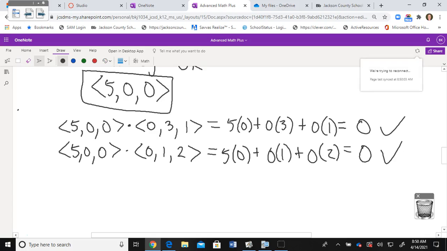Will one check and the other one won't? I haven't had that happen, but I assume it's possible because it could be perpendicular to one vector and not to the other. But that's only if you did something wrong. Okay? If you do it correctly, they should both check. Okay? So is that part of the problem? That was part of the problem, yes.